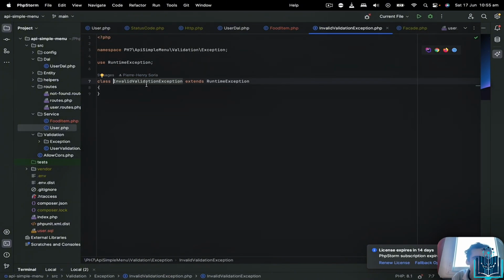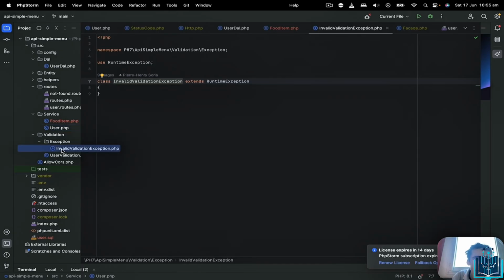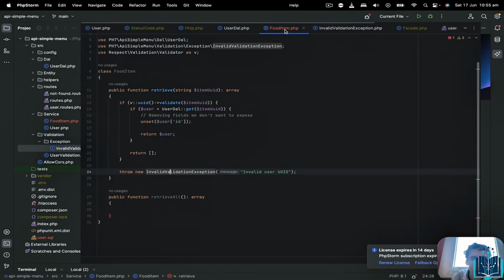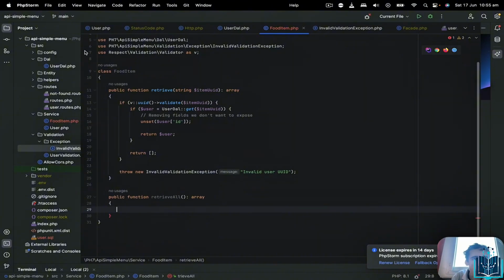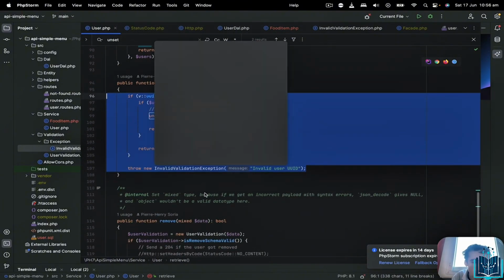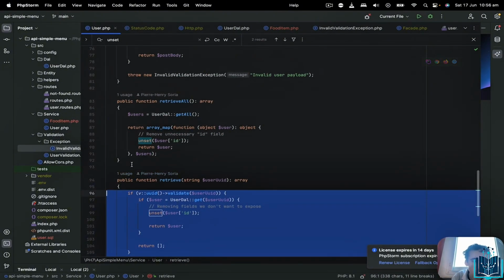And then invalid validation will still come from our validation folder, which is generic, so it can also fit our needs for food item. Perfect.